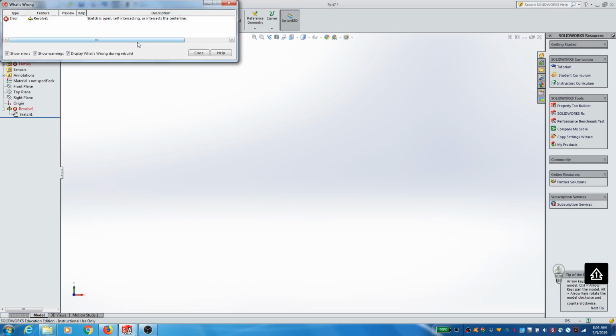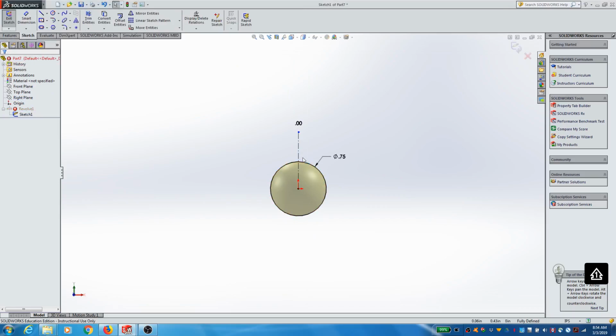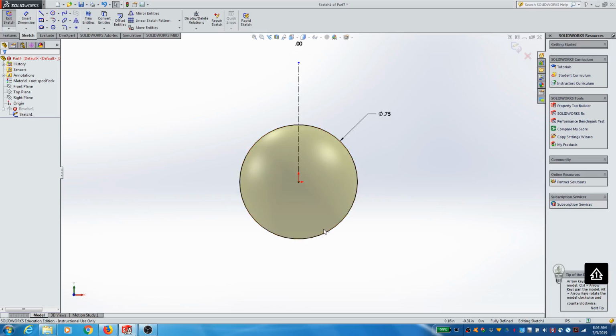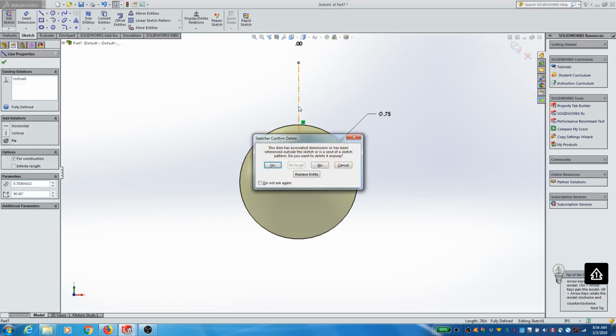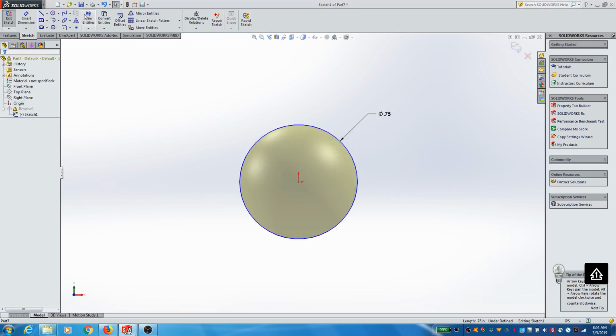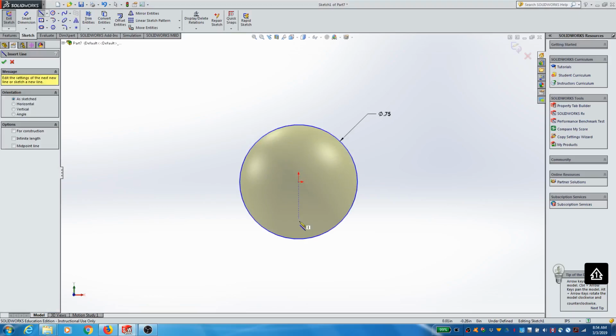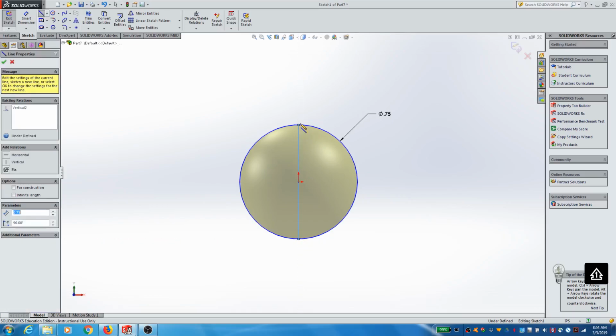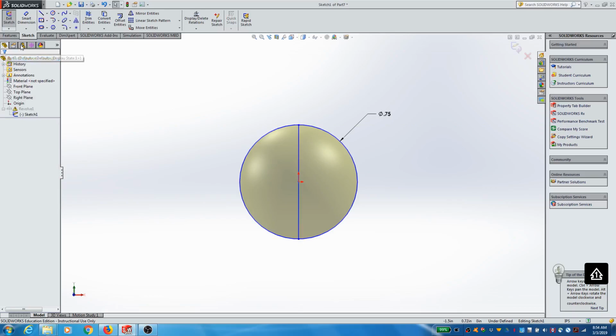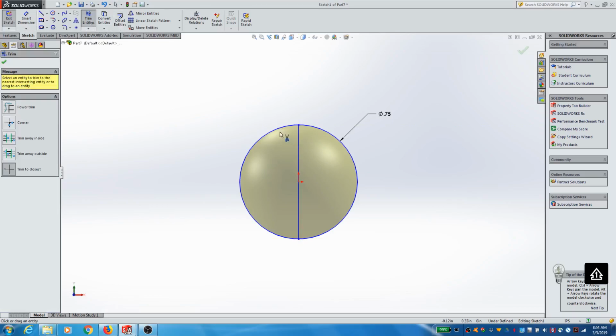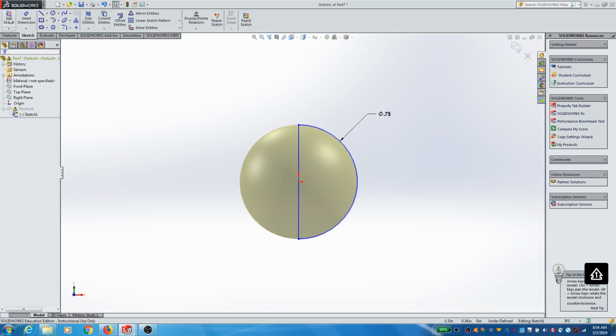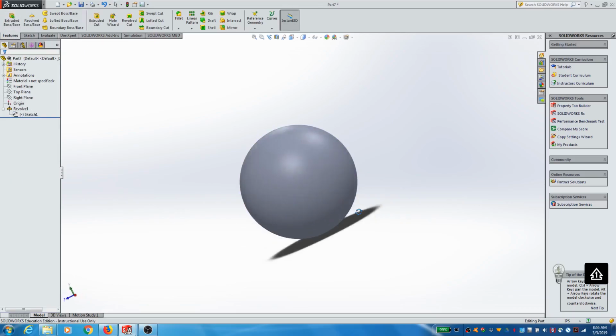This is another mathematical inconsistency for SolidWorks. What's happening is you're overlapping all sides of that circle. So it actually wants you to create a sphere. It's going to want you to have a semicircle here, a closed shape just on one side that you're revolving 360 degrees. So I'm going to get rid of this line for a second. To fix this, I'm going to draw a hard line that's going to make a semicircle. I'm going to trim it. You know how I like the trim tool here. I'm going to exit the sketch, and now it should be able to give me a sphere, right? Now I have a sphere.